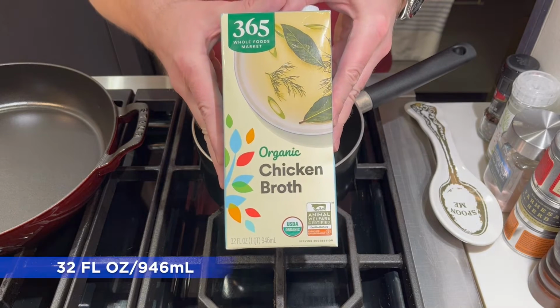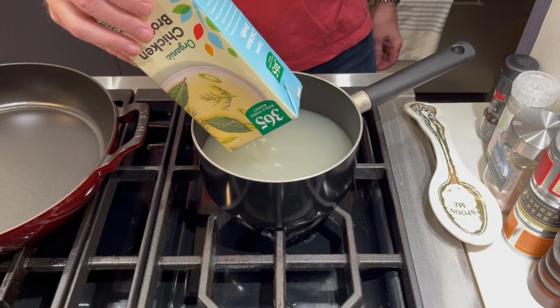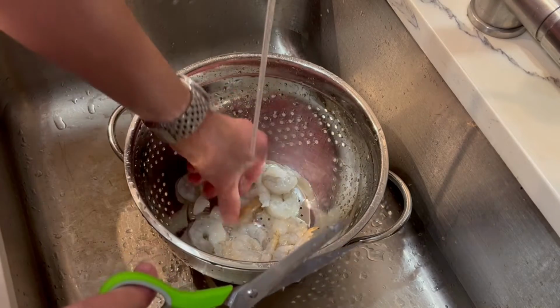Today's recipe begins by adding some chicken broth or some chicken stock to a pot, and we're going to heat this up on the stove and keep it on the side. Next, we're going to clean our shrimp.